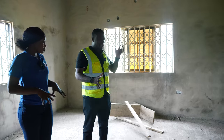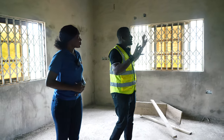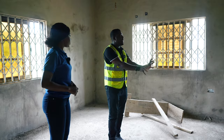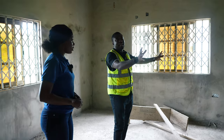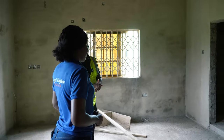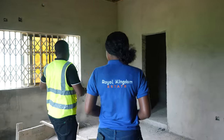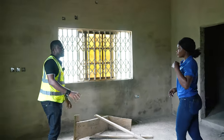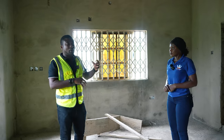Then we have the final bedroom over here. What we're trying to do is to ensure that we are having wardrobes in the rooms. In this case, we'll have a whole huge wardrobe over here, including the doorway, so that we are able to use the whole space very well. And we'll have TVs in the bedroom. The bed is going to be here, the switches are going to be here so that you have your fan, your ACs. We are going to do all those things.